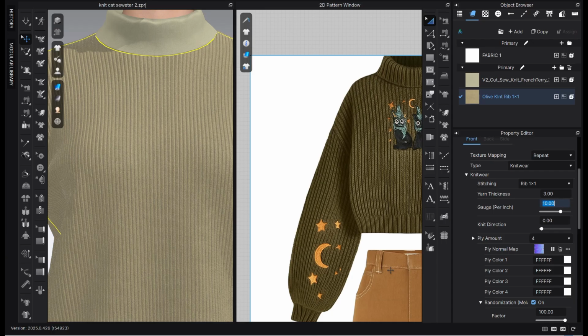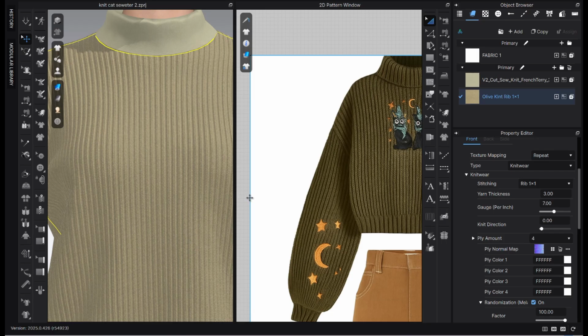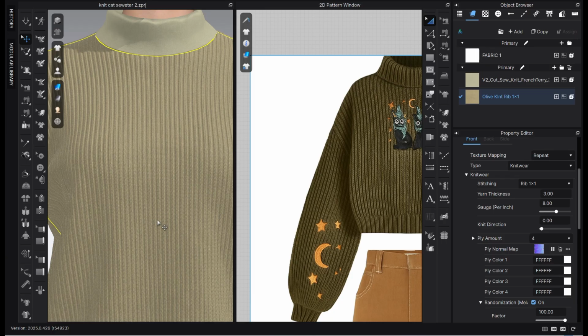So I want to reduce that to be 7, for example, and I think that's closer to what we have, or maybe we can also change it to 8 and increase the thickness. So you can play around with this until you get the texture you like.